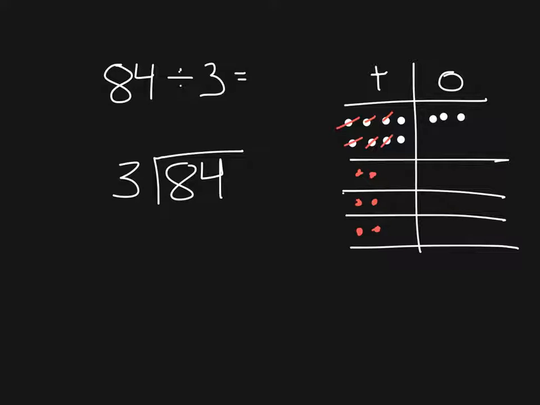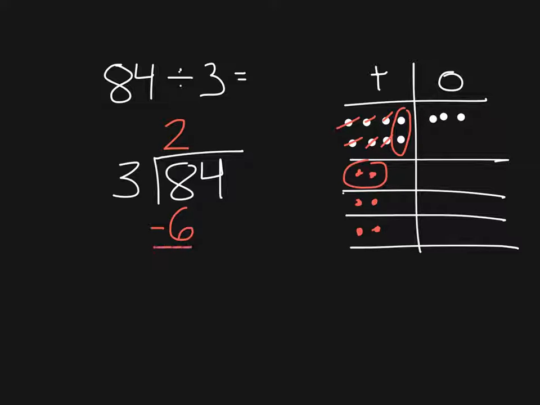You can see I've got 2 left here, and 2 is not enough for me to give 1 more to each of these groups. So now I know that 8 divided by 3 leaves me with 2 in each group. 2 times 3 is 6, so I'm going to record that 6 here, and that represents how many of these tens were used up when I distributed those 8 tens, and those are the 6 that are canceled out there.